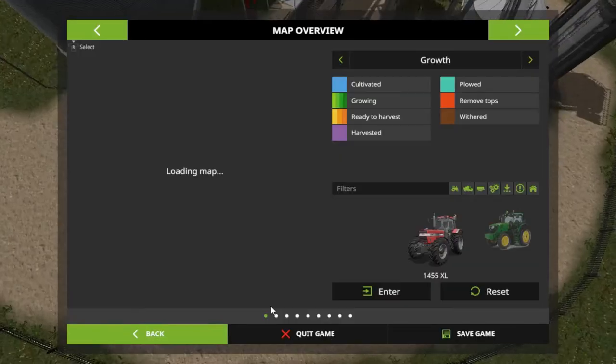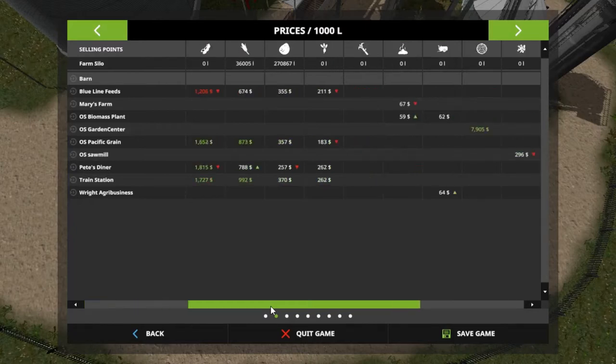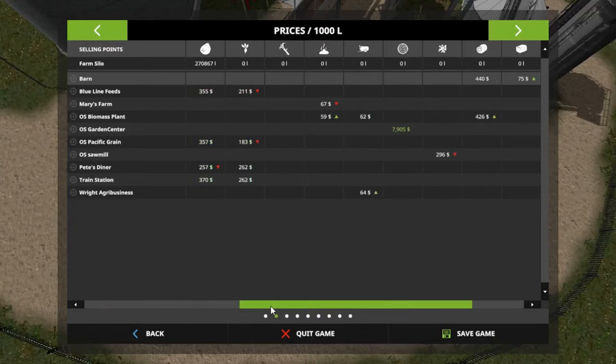Let's go to this and go over. Looks like we got a lot of potatoes we can sell. And we got 97,000 liters of wheat. We need that for the pigs and chickens. Wool's a great price. We need some sheep. So it's a pretty good price.